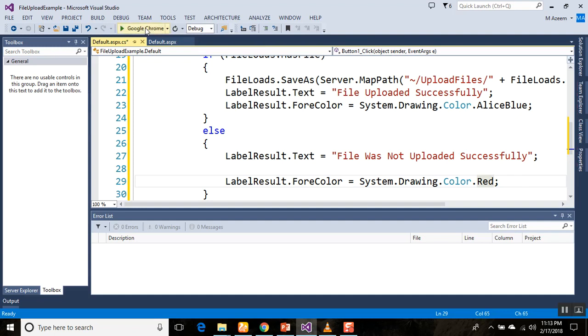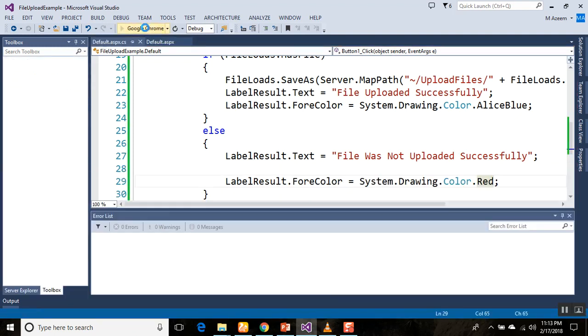And now if you run this application, then no error will be shown.